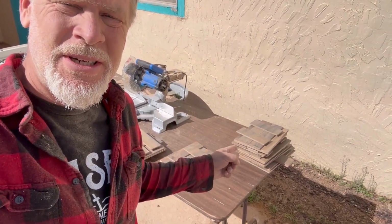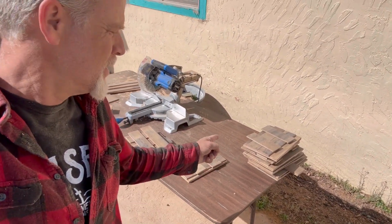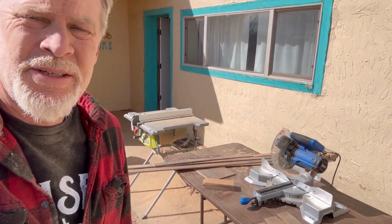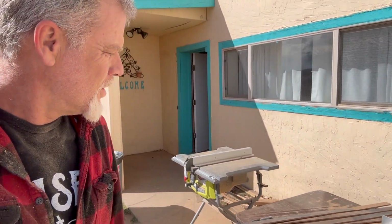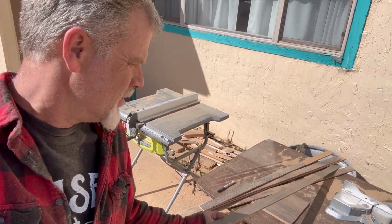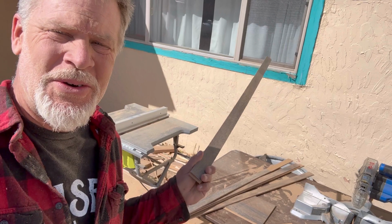So as promised, we got all the scraps dimensioned into sides and tops for future floor casters. We even got some fretboards here.